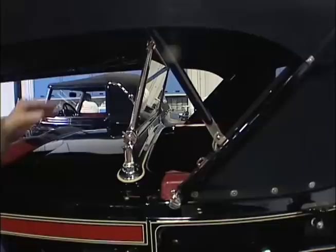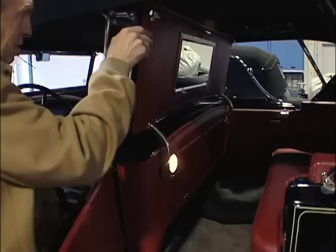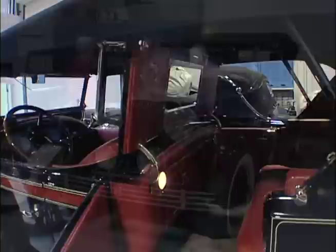With a dual cowl Phaeton, where you can open it up on the back and somebody gets in there, they've got the blanket around them and they can stay really cozy. Why did they just buy a sedan? Oh, I think during the summer you take the top down and there's nothing like it. When the top is down, it is a different car. Right now it looks very formal, and you take the top down, it looks really sporty. So it has a totally different look.